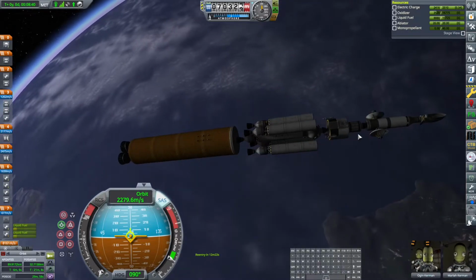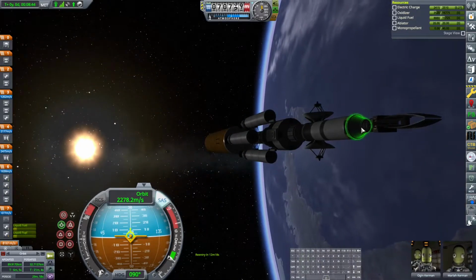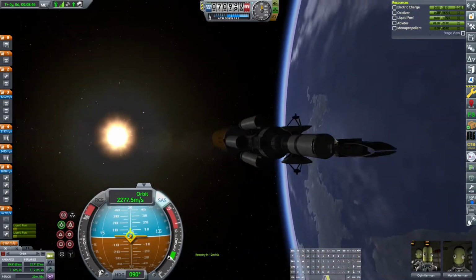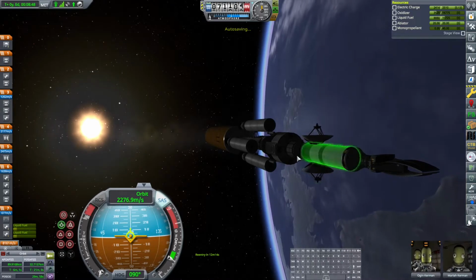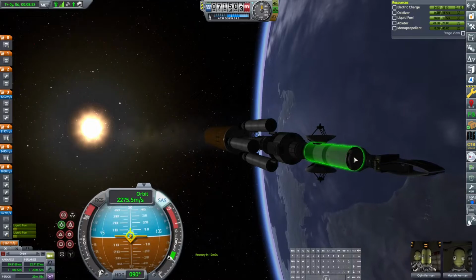Here's our crazy looking ship. We need some solar panels. Did I forget solar panels on this thing? I think I did. Yeah, well, I brought 4, so I guess we'll slap 2 on there from this one. I totally forgot solar panels.